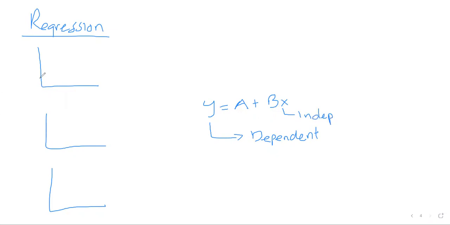So the regression equation can have a positive slope or it can have a negative slope. B stands for the slope, which is the gradient. A stands for the y-intercept, where it's cutting the y-axis, and this is the x-axis here. If there's no relationship at all, the line will be flat, meaning our B is 0, our gradient is 0, or our R is 0.